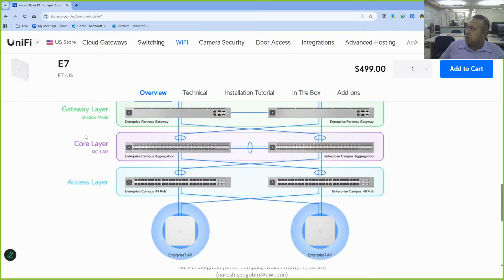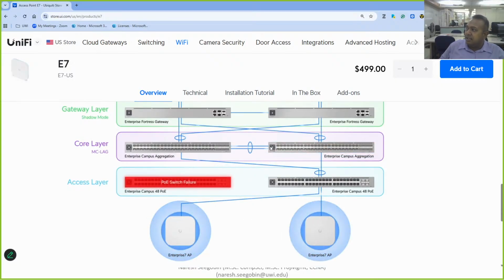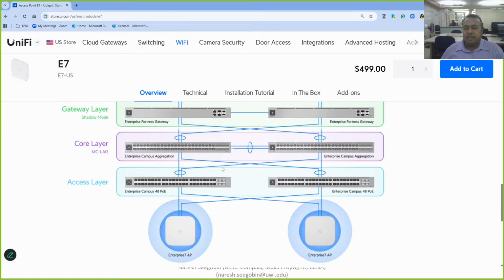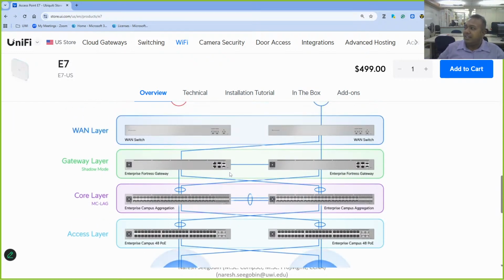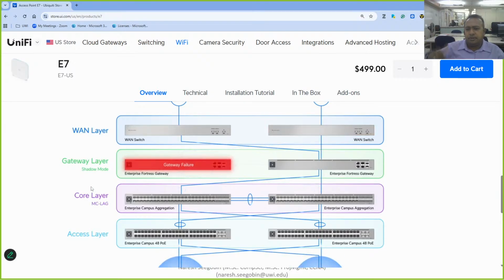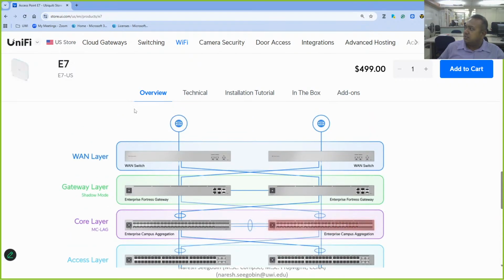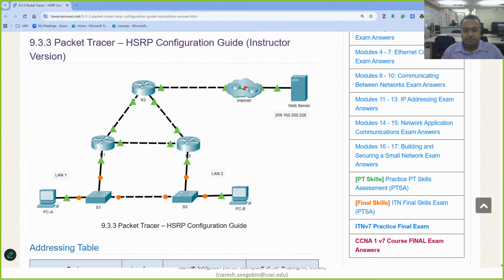So this piece, between the core and access layer, is going to be more LAN stuff and not WAN stuff. I think I would have mentioned the 3-layer topology and 2-layer topology for this. But again, WAN is all the way up here. These 3 areas, WAN, gateway, that's all the WAN stuff here. So I'm just demonstrating this, telling you where you want to look. Right, so move this across, back here.